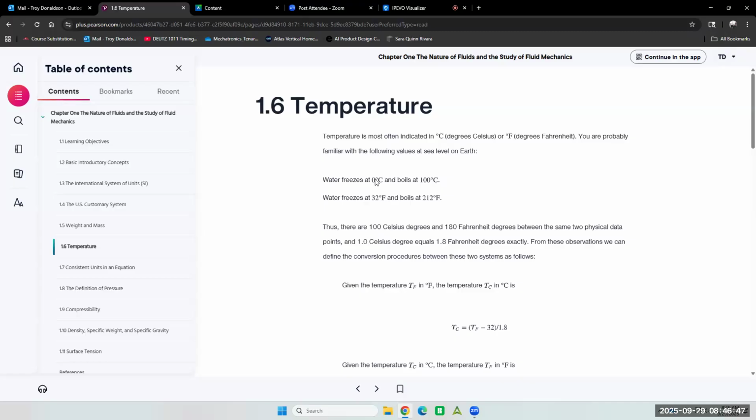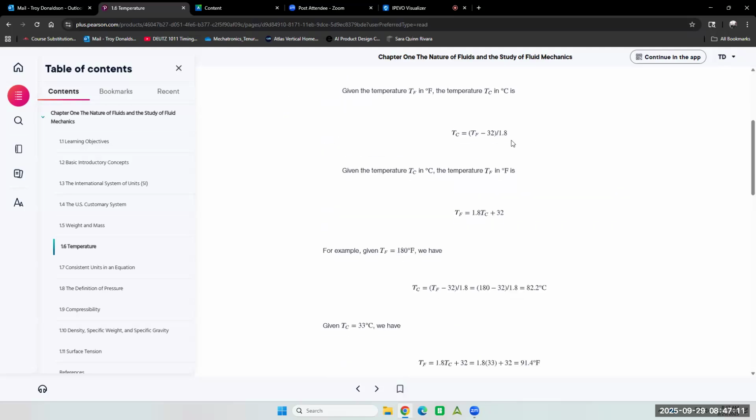Fahrenheit's not that way, right? 32 is freezing. So 31 is actually 1 degree below freezing, but it's not negative. It's 31, right? So it's a little more complicated to keep track of in Fahrenheit where things happen. Water boils at 212. It freezes at 32. Celsius, 0 and 100. And then the basic formula to go back and forth is right here. Again, I don't see us having a lot of need to convert back and forth. If we get a problem in Celsius, we'll work it in Celsius. If we get a problem in Fahrenheit, we'll work it in Fahrenheit. But those two equations are here in the book if we need them, if we need to go back and forth.